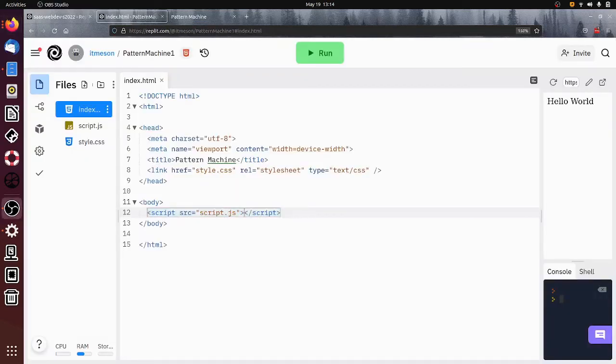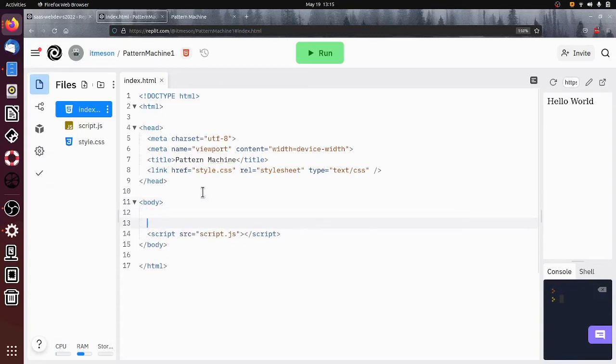Okay, so there's going to be a grid of boxes, and we're going to set them up on the page, and we want the user to be able to select how many of them they want to have, like how many rows and how many columns. So the first thing I'm going to do is in this index.html page, I'm going to set up placeholders for those things.